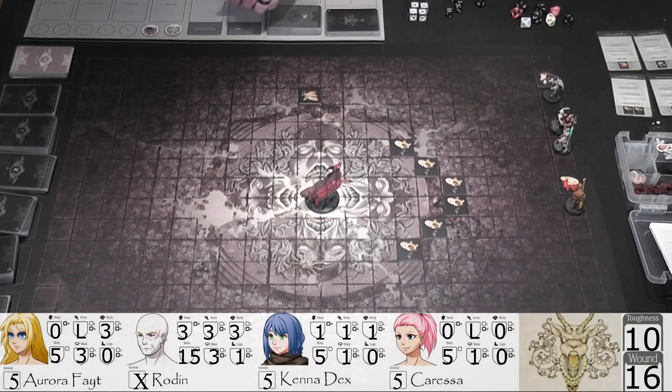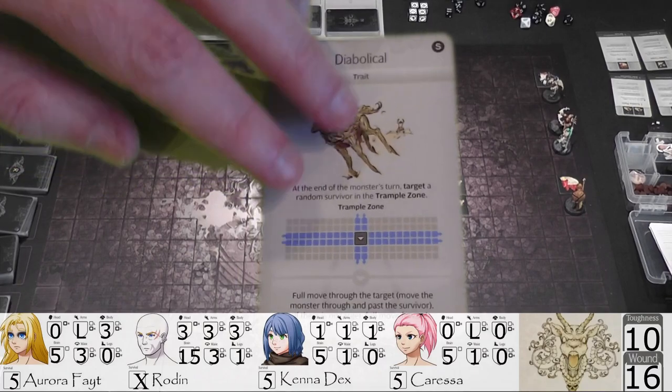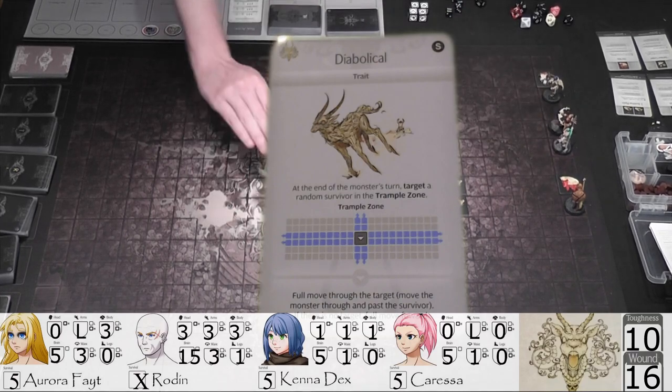Now, I know we've fought antelopes before. So trample is just when they collide, you suffer damage equal to monster level. So that's, we've done that before. Here's Diabolical. This is new for level 2. This is at the end of the round, or at the end of the monster's turn, you target a random survivor within the trample zone. So that's any of the cardinal directions and then the whole width of the board. So he would be in it. And it goes just like that.